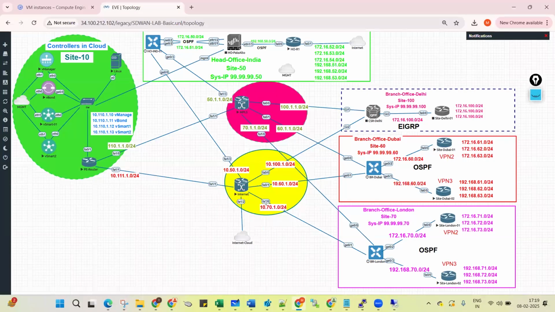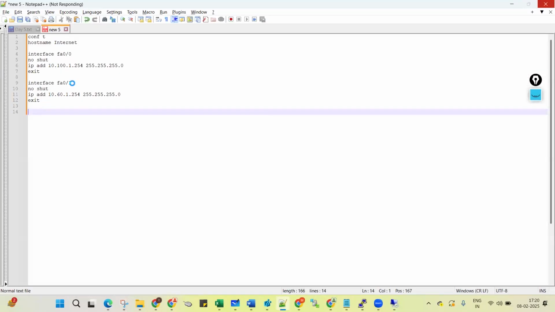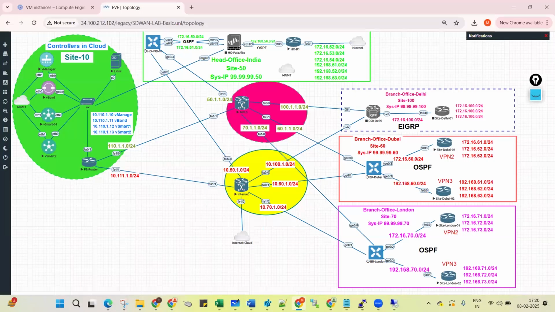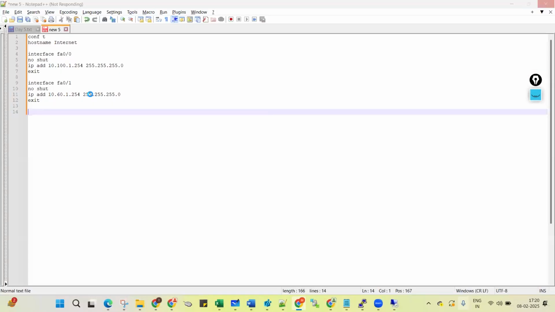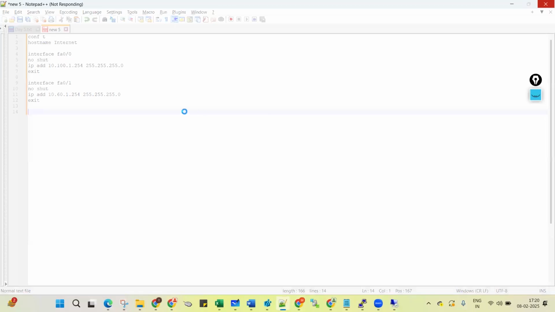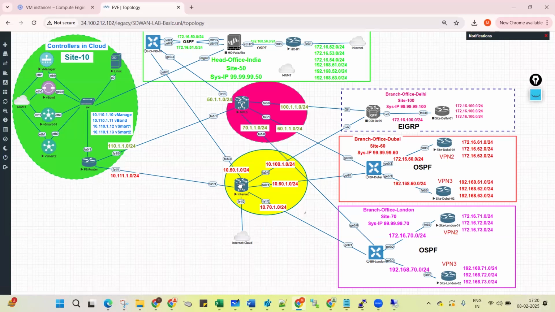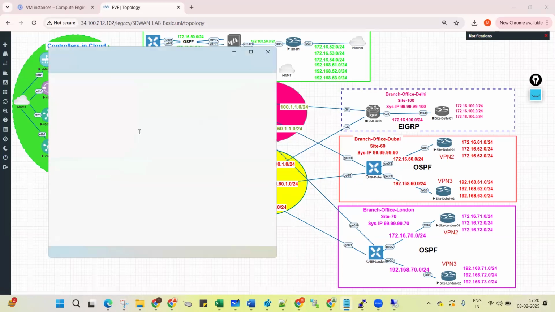Going ahead, we will configure fast Ethernet 1/0. Okay, I guess my notepad is on.